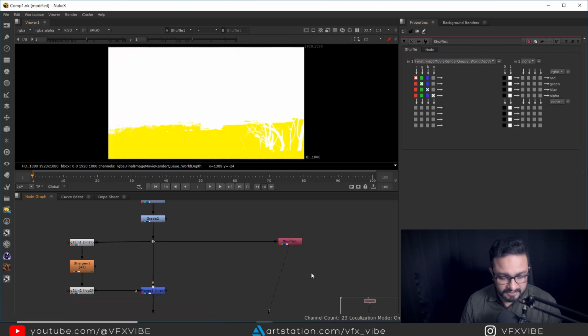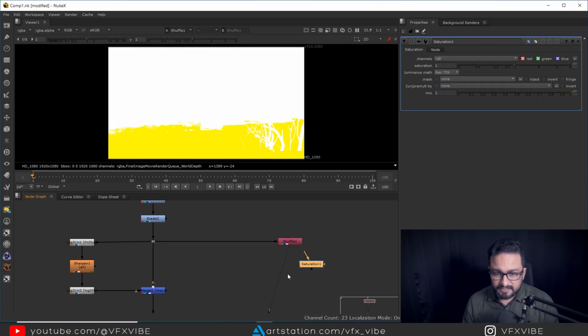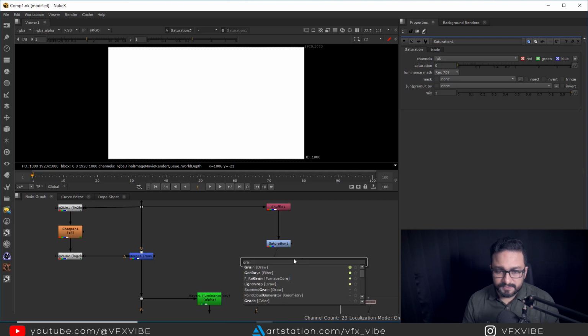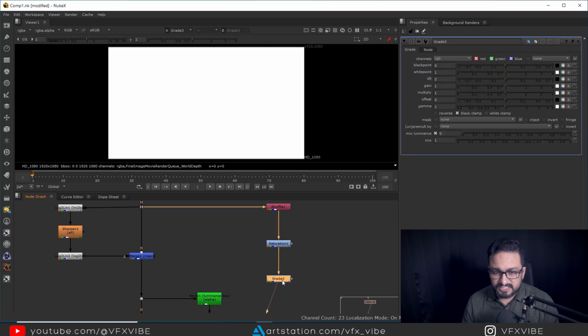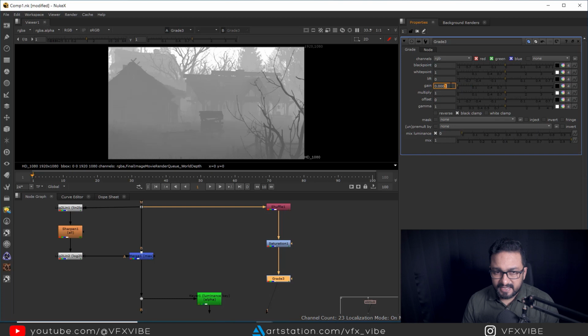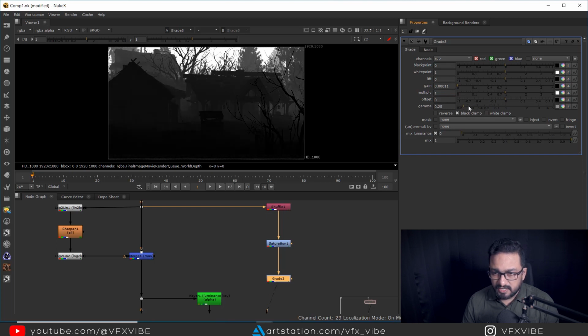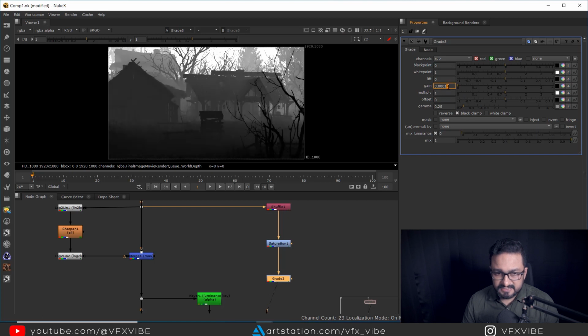So it's pretty easy. So I'm going to desaturate it, because whenever you are rendering from Unreal, your depth pass has some color, but no need to worry, you can shuffle it down. Let's take a grade node again and let's adjust my depth. So I'm going over here, maybe I can lower down my gain, and yes, I'm getting a good amount of my depth. So I don't want anything in front, so I'm going to crunch it down, and probably I'm going to increase my gain, something like that. So I think it's okay. If needed, I can come anytime and I can change it.